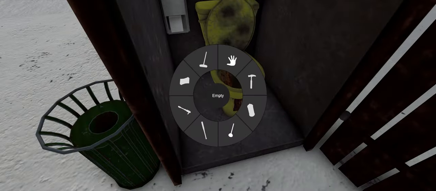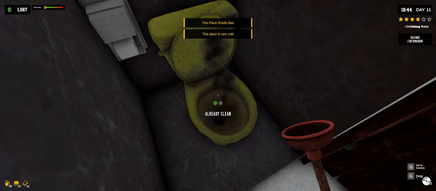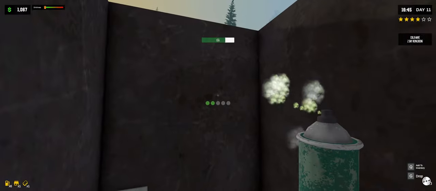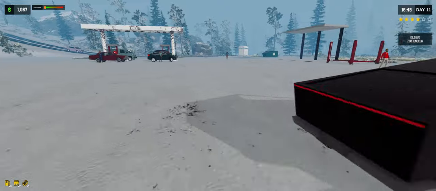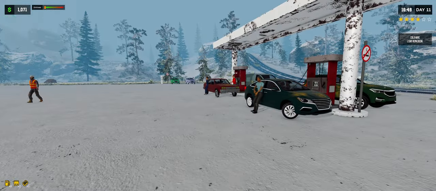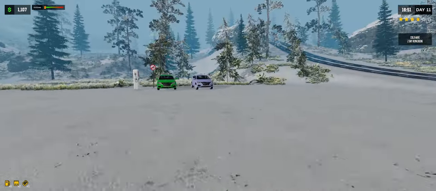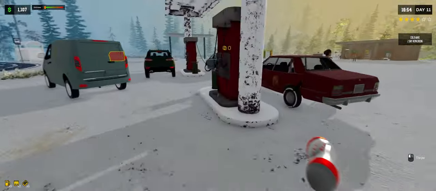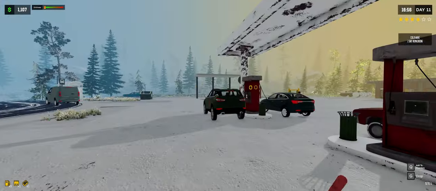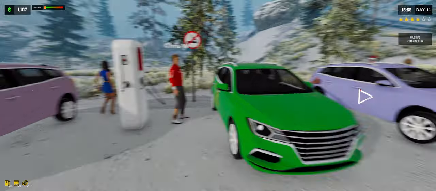Oh, this is dirty. Nice. This place smells bad. It certainly does. It certainly does. There we go. Okay. Looking good. We're starting to make a decent amount of money now, like a noticeable amount of money. I need to put trash cans over here, don't I? Okay. Nobody's smoking, so that's good.